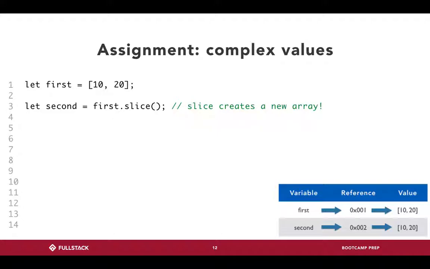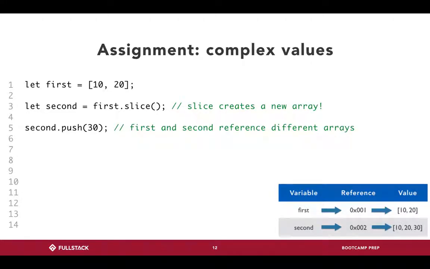I don't want to overwhelm you, but if we did have another array inside of here and we sliced, the inner elements would be the same reference. Slice only does this copy on the top level, so to speak. I'll demo that later, but be aware of it for right now. So now we got back a new array. It started out with whatever values were in first, which was 10 and 20. But now the new one is a brand new memory spot. So when we go through this new variable and we push, only the second array is affected. Does that make sense?